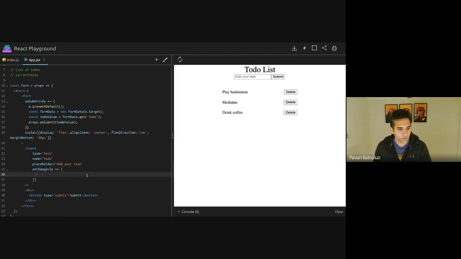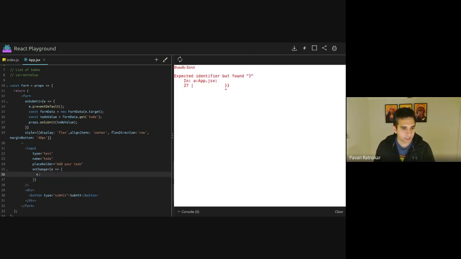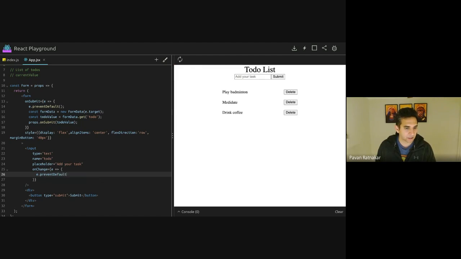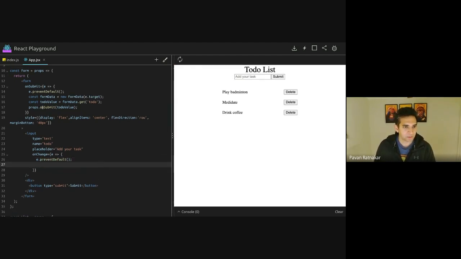And what I'm going to do over here is the preventDefault, which cancels the default behavior. And similar to the way I called props.onSubmit, I'm going to call onInputChange. And what I'm going to be passing over here is the e.target.value, which is basically the value of the input box at this moment, and it is going to be passed as the argument for this given function.